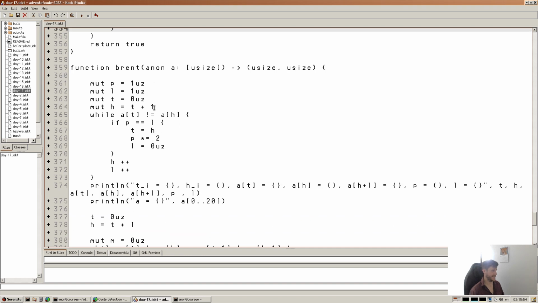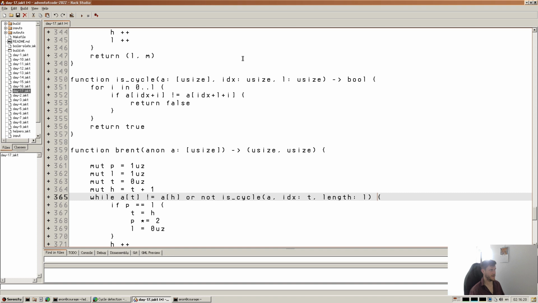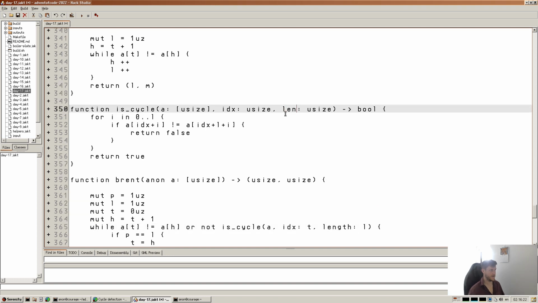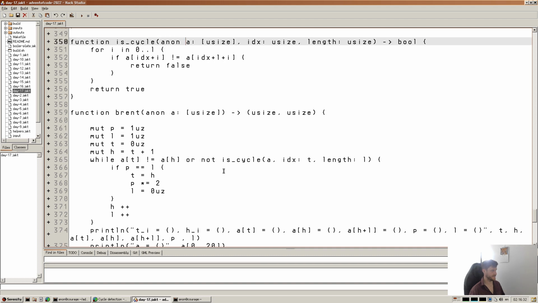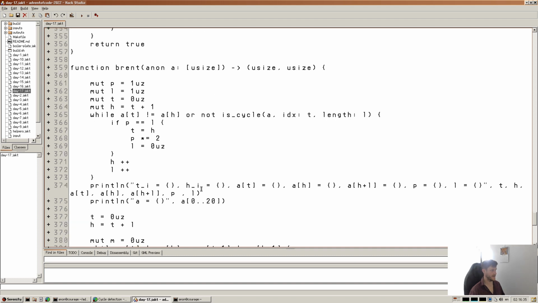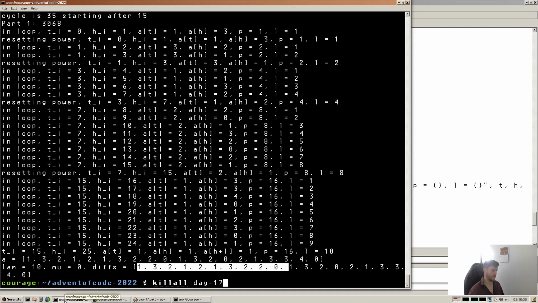And in here, I guess, not is cycle and IDX can be T, and I'm going to make it a bit more something like that, and maybe we'll just have one on for that. And maybe see what that does.